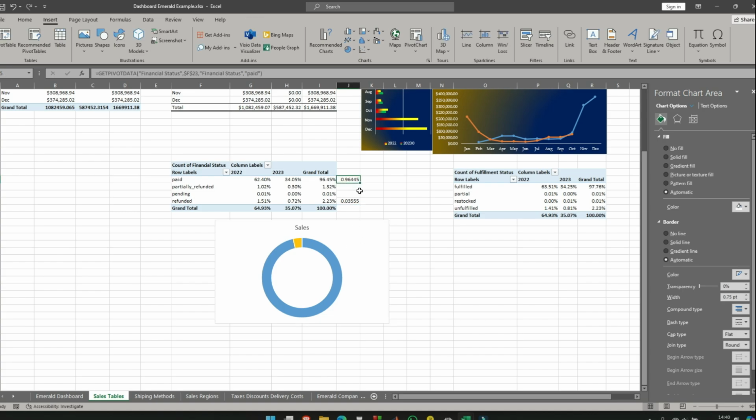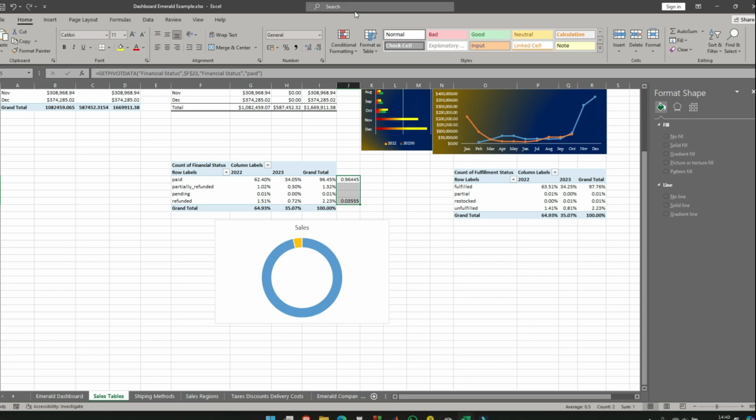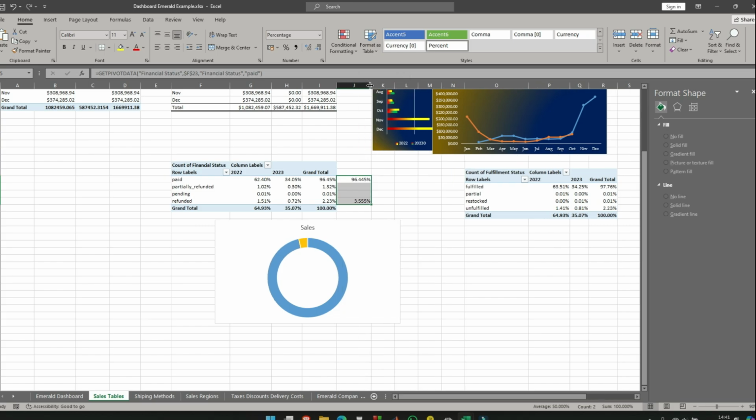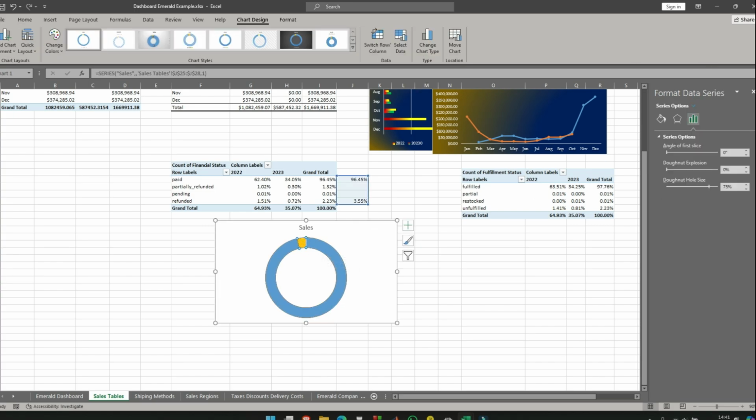Then I'll present these as percentages. So I'll come to home and let them be percentages. Two decimal places is good.